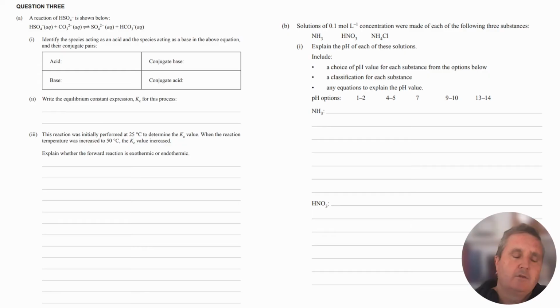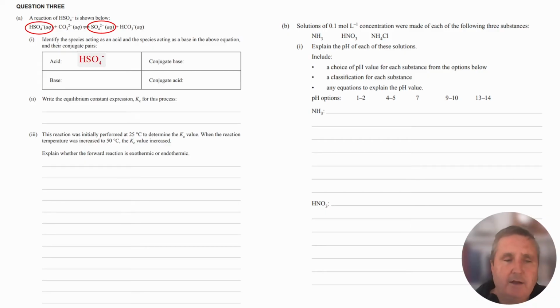Okay, that's cool. So we remember that to be an acid, you have to donate a proton. That's Bronsted definition of an acid. Now, if we look at these 2 species, only one of them actually has a hydrogen. So that one's going to be the acid, but let's check. If this gives away its proton, it turns into the sulfate. That's correct. It's lost its proton and it's lost a positive charge. So this must be the acid on the left-hand side, and this must be its conjugate base on the right-hand side. Those 2 are the conjugate acid-base pair.